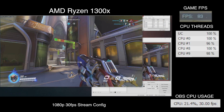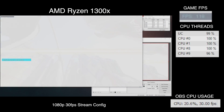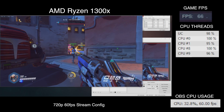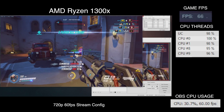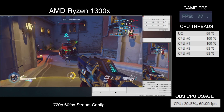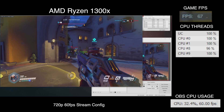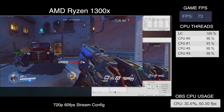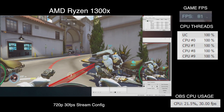Rolling down to a 720p 60fps stream — one of the most common configurations for streamers who like to balance a high framerate with 720p resolution to leave more room in the bitrate and keep the stream freer from compression artifacting — much like the 1080p 60fps configuration the CPU cores are basically pegged out the whole time, but there's just enough room for the stream to keep up without dropping so much as a single frame, and the gameplay hovers around that 70fps mark. And of course, 720p 30fps is no problem either.